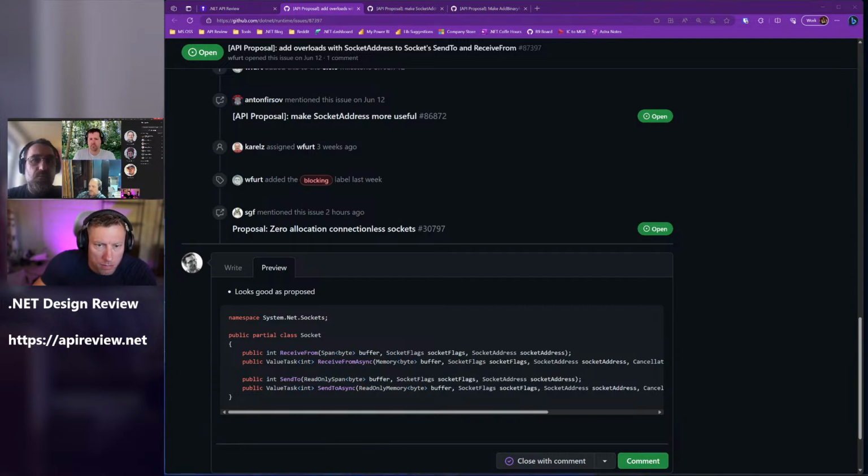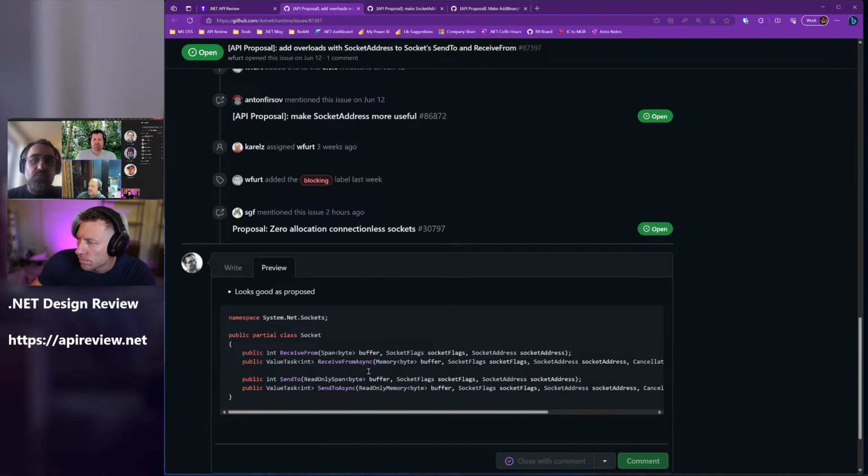Is updating the socket address in place obvious? Expected? Well, we need to document it properly. So that's basically a way to avoid the allocations and creating new objects on every packet. I hope the answer is yes. And this is really specific to UDP and people who try to do high-perf UDP. So I think the subset of users will probably be pretty small.